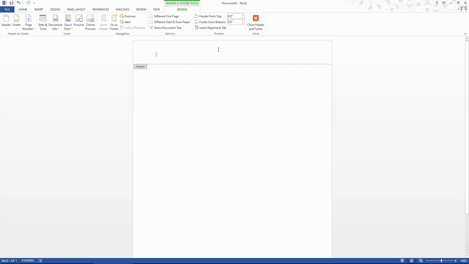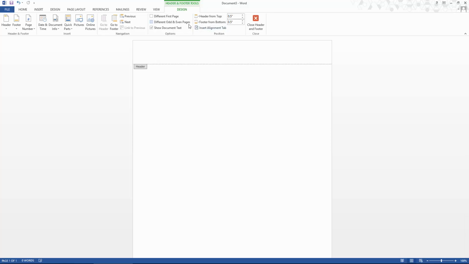The next thing that I like to do is go ahead and set up my header. So I can click into the top inch of my paper, and that will open the header. We can see that's marked here. It says header, and everything above this dotted line is included as the header of our paper. And clicking into this top inch of our document also opens our header and footer tools, where you can find many items that can help you with formatting, including inserting your page number, to make things a little bit easier.